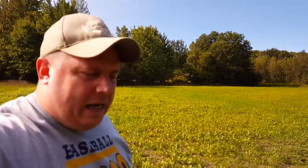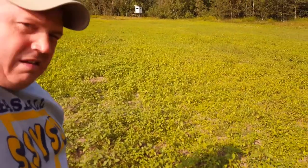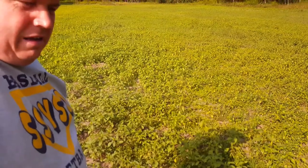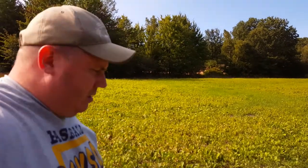Hey guys, here I am September 1st, so I think I'm about 5 weeks since I planted this field, and here's the results, and they're not good. It's pretty bad actually. At this point now, it's been pretty much taken over by this field's arch nemesis, which is right down here. I think you call it pigweed. And this field's had it in here for a while. Every time I disc it up, it gets worse.